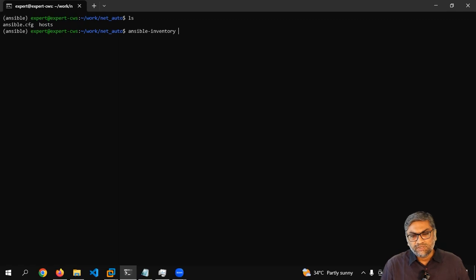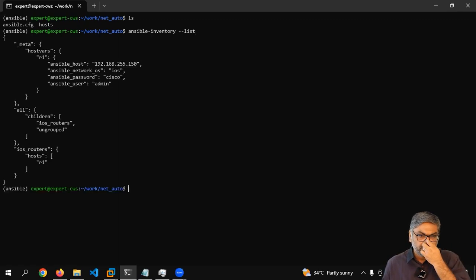So let's use this ansible-inventory and then list the hosts which are mentioned in inventory so that we'll know, yes, we have not made any mistake while creating our inventory file or our config file. Okay. So yeah, it has connected to my inventory. It is fetching me the details. So my inventory is fine. So it is saying host vars. There's a host, and there are some variables which are associated with that, right? Which it termed as host vars.